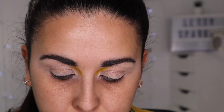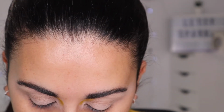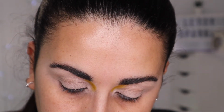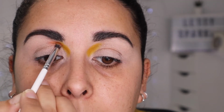So we're going to go yellow, orange. Or should we go green? Yellow, green, orange, red. Should have gone green, yellow really, but okay, I'm going to go in with orange called Lava. I'll try and put a picture up here of the shades. Okay, I'm just going to pop that in there.